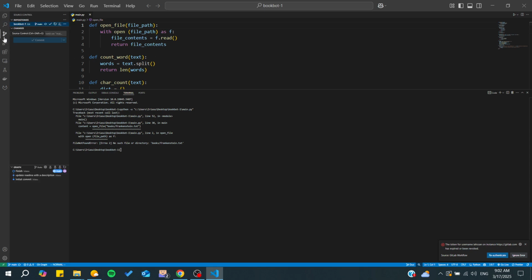And basically, in VS Code, you are able to do some pull requests. And here I'm just going to click on synchronize changes. And basically, it will do a pull request. And as you can see, a hey has been added.